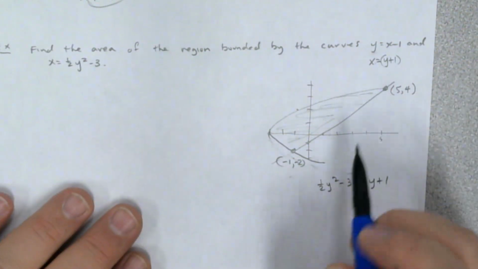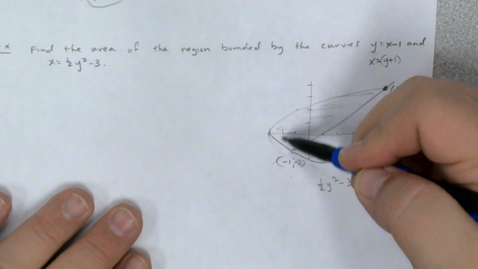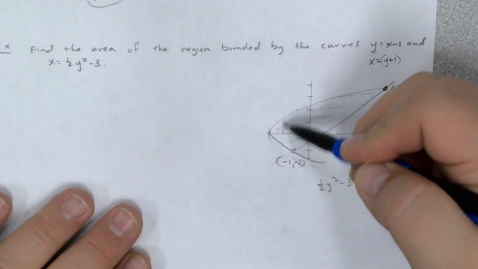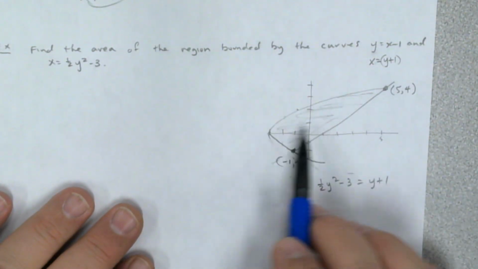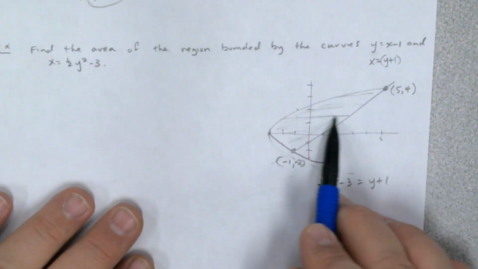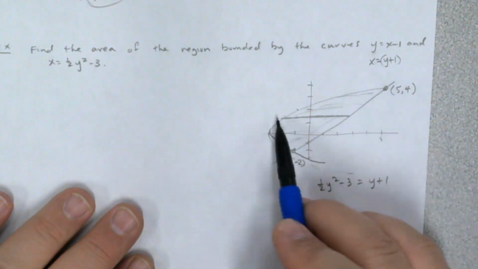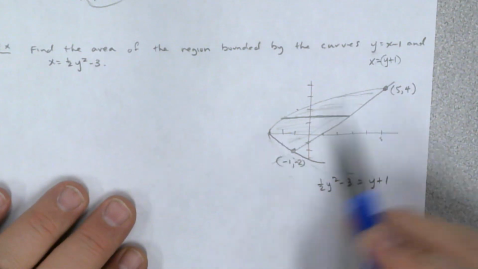Now, I can't go up and down because of that right there. I can't have the same top and bottom land on the same curve. That we cannot have. So this is a candidate to go side to side. So we draw a representative rectangle in here, or segment, and we get this curve is right and this curve is left. Okay, we have the points of intersection.